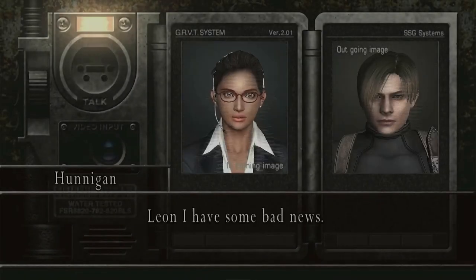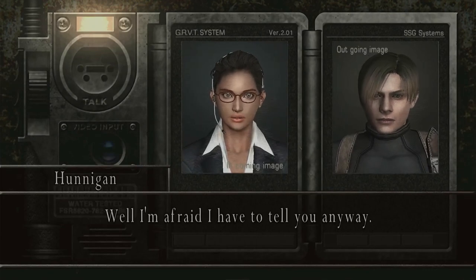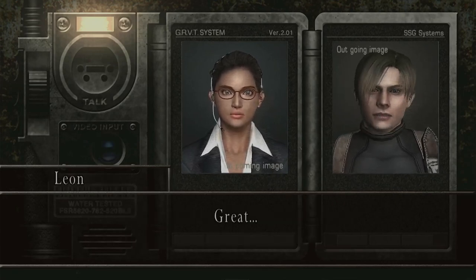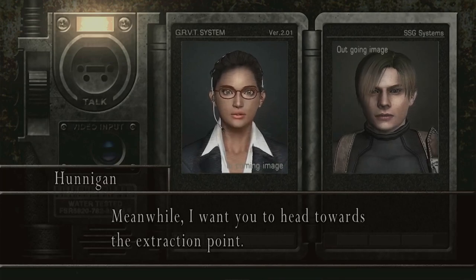Hunnigan speaking. Leon, I have some bad news. I'd rather not hear it. Well, I'm afraid I have to tell you anyway. We've lost contact with the chopper. Someone must have shot it down, though we can't determine who. Great. We're prepping another chopper for you. Meanwhile, I want you to head towards the extraction point.